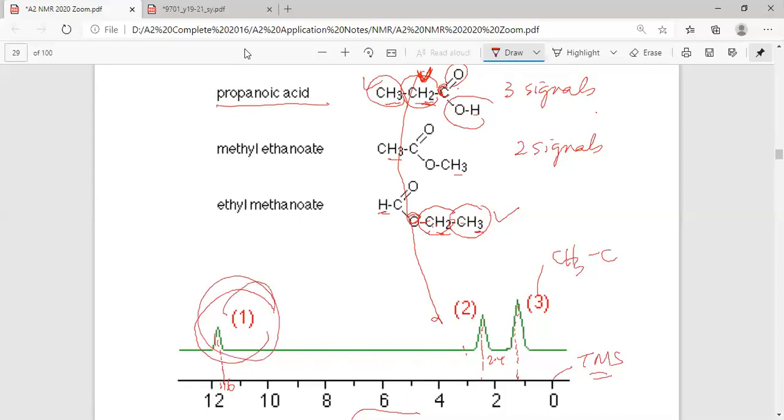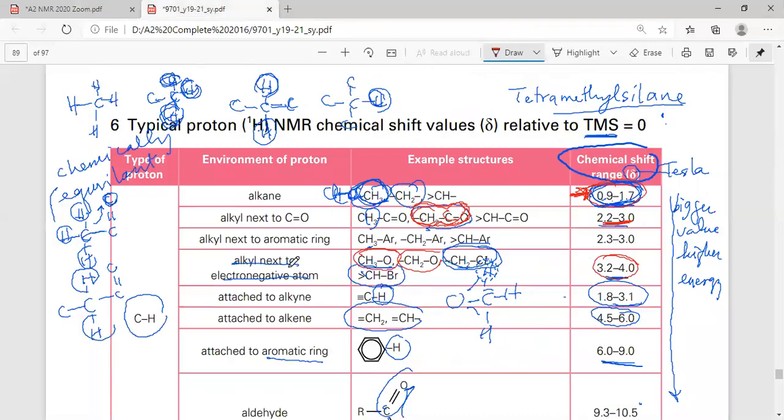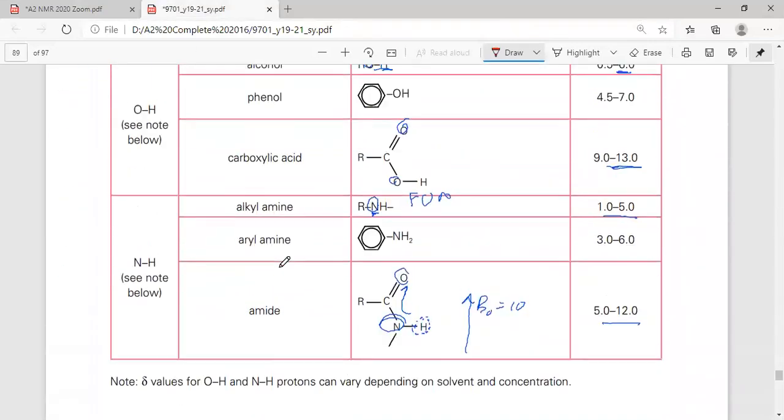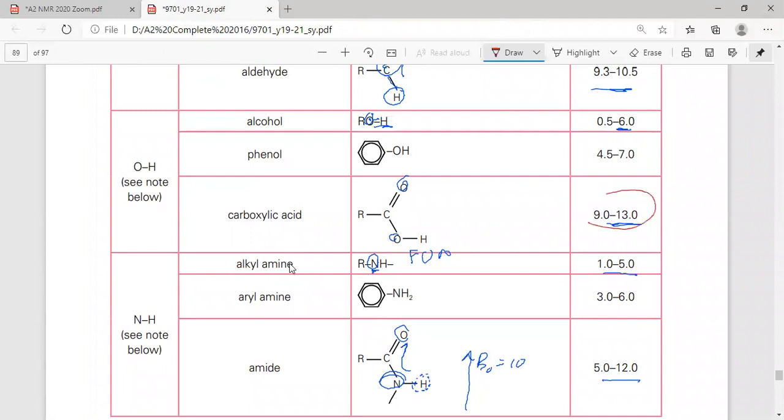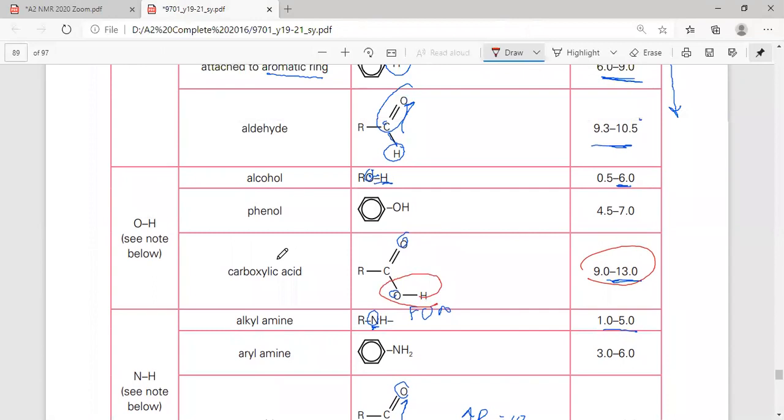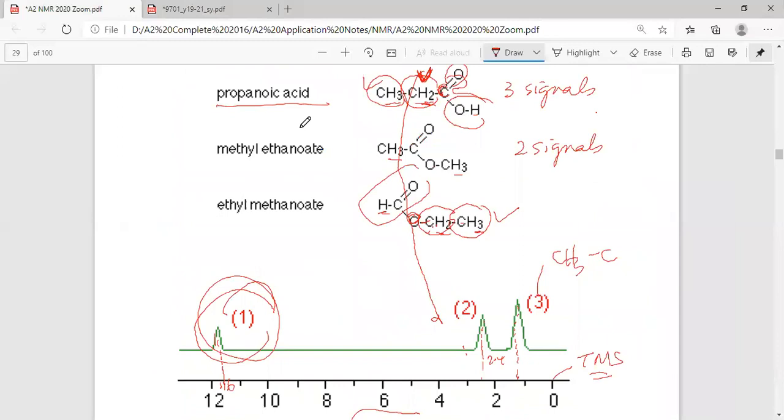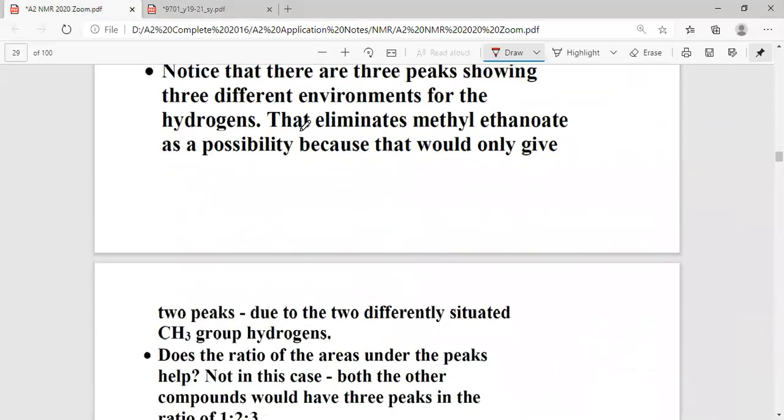Of course, this is very clear. Here is like an aldehyde, and here is carboxylic acid. Carboxylic acid is way up here, unlike the aldehyde. It is very high, near 13. The aldehyde cannot go over 10, or 11, and here it is about 12, I think, 11.6. So you go over and see how all these things relate.